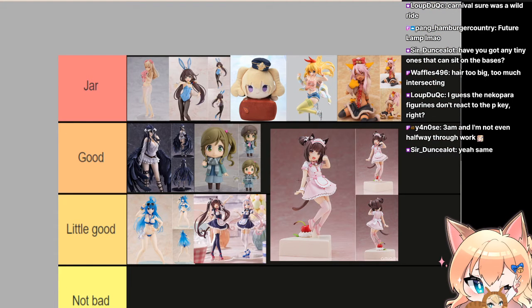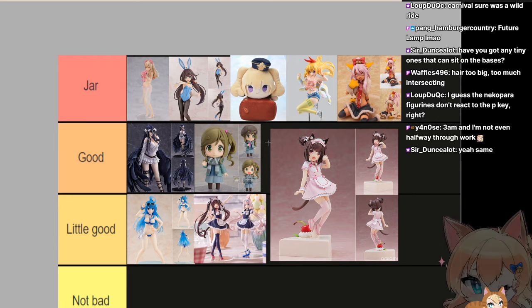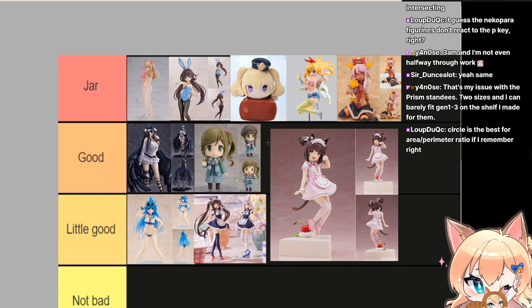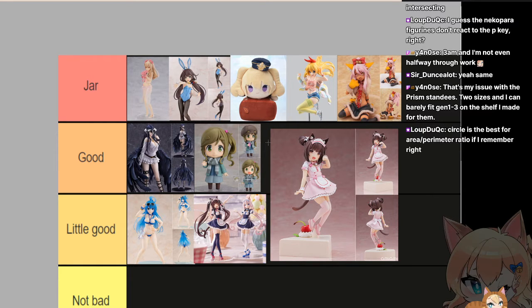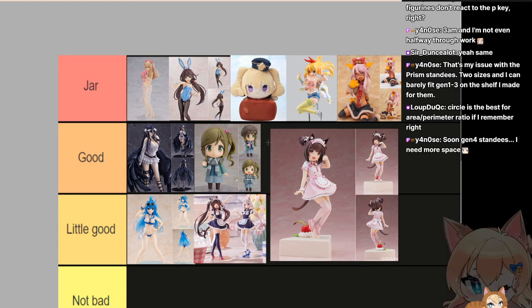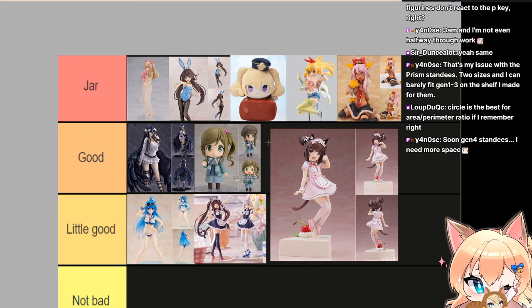3 a.m. not even halfway through work. That sucks, Snows. Neko Para figurines don't react to the P key. The what key? Issue in Prism standees. Dude, the Gen 3 standees are so big. Why are they literally twice the size of the Gen 1 and Gen 2 ones? It's so annoying to keep them in one place because of that. Circle is best for area perimeter ratio, if I remember right. Yeah, if the Gen 4 standees are also that big, I'll be really mad.